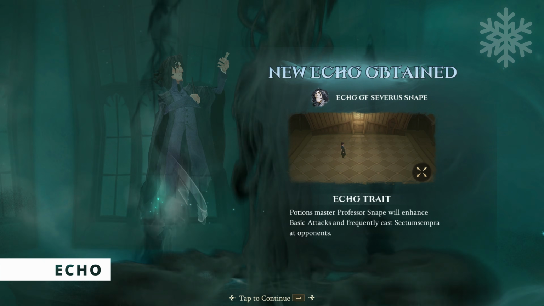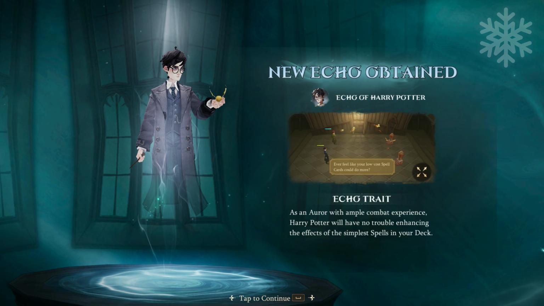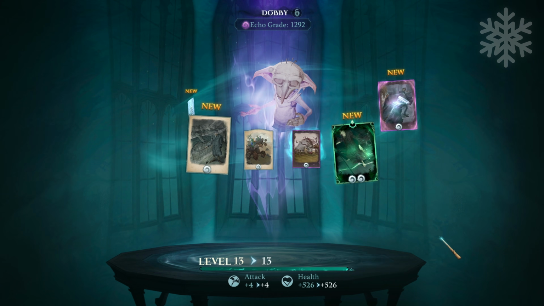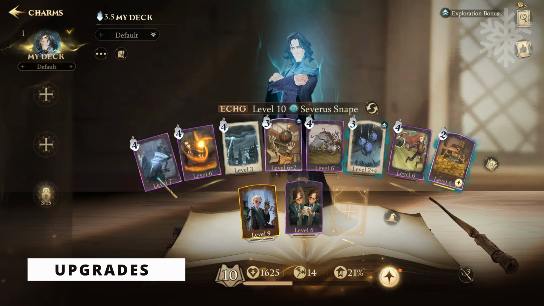And echoes essentially work as passive effects during battles. Some will be increasing your movement speed, or increasing potency of certain cards, or reducing the amount of magic points consumed on a given card. And of course, everything in this game can be upgraded.